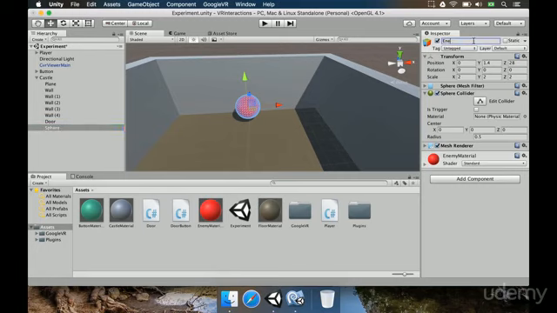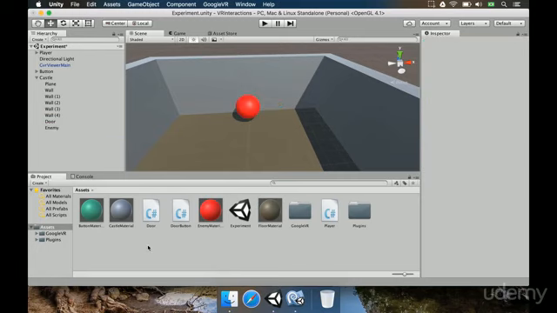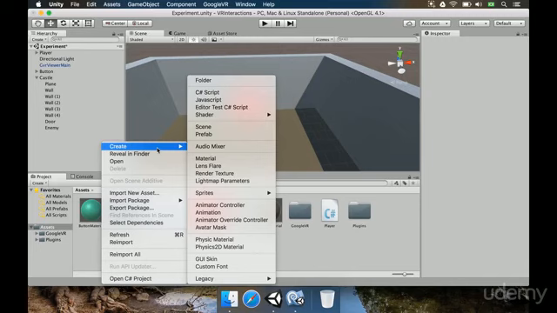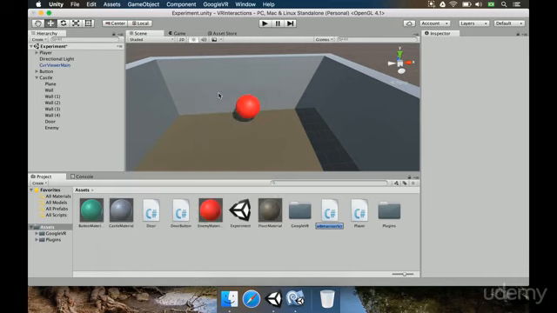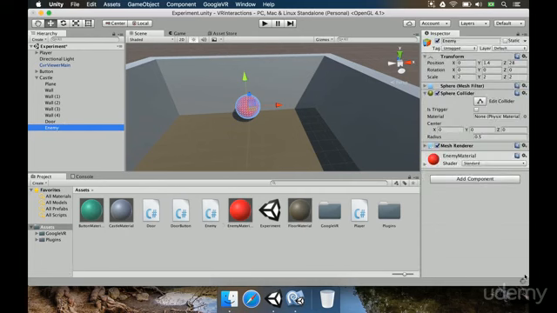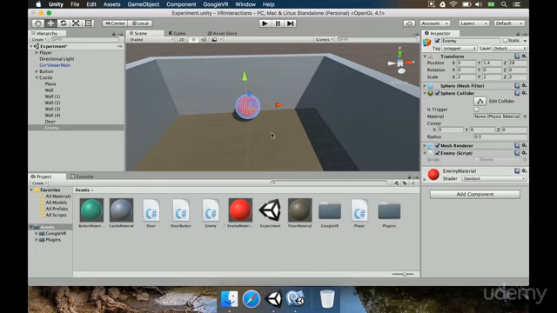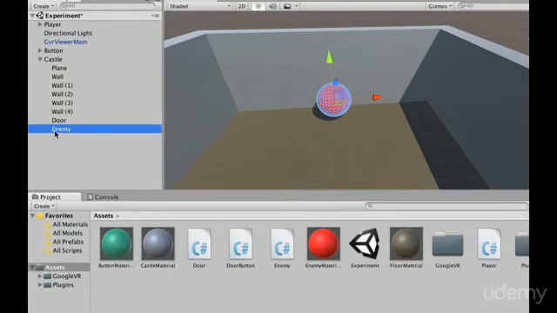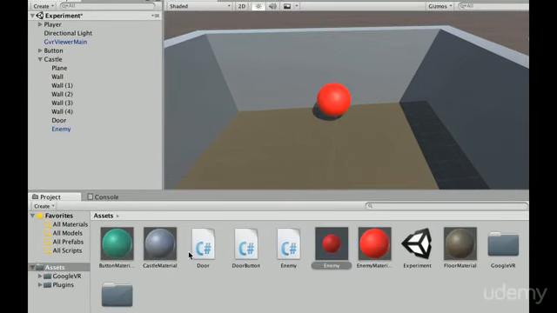We're going to rename the sphere to Enemy and create a script for the enemy as well. So we right click, select Create, C# Script. This is going to be named Enemy. After the compilation is complete, we're going to attach this script to the enemy game object. So we just drag and drop here. The enemy's there. And also, to make sure that we can change enemies later, let's transform this enemy into a prefab. We just drag it and drop it here in the assets folder.